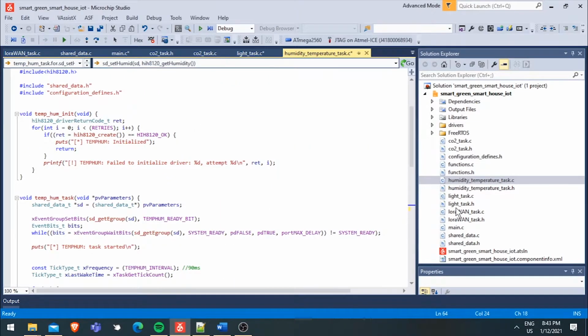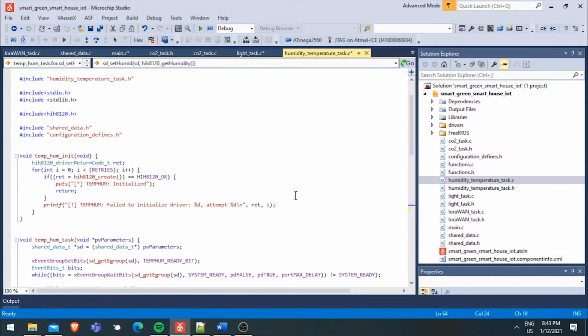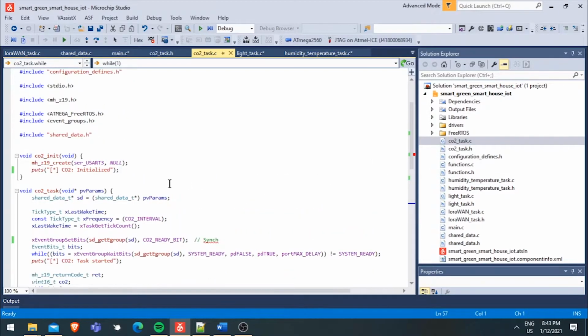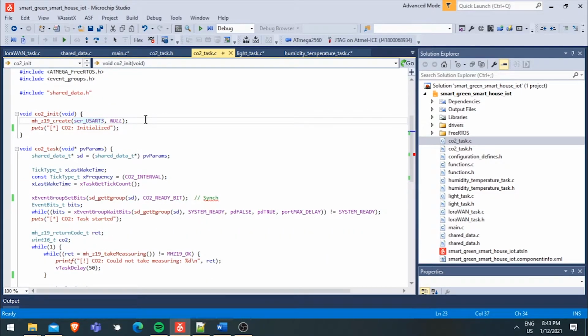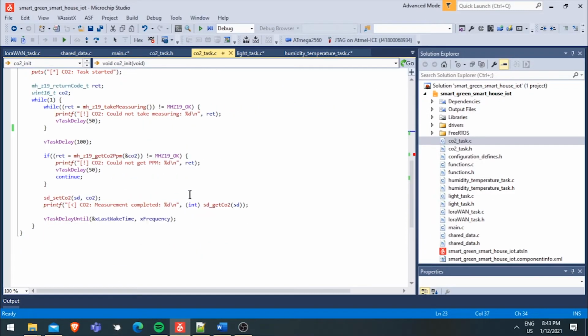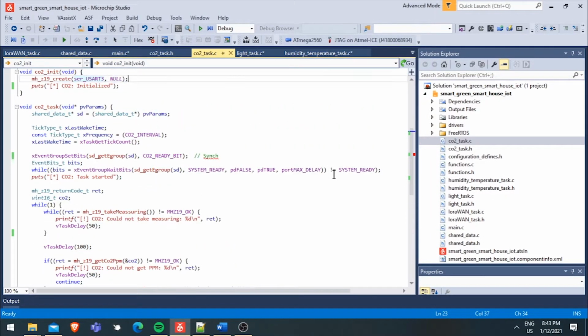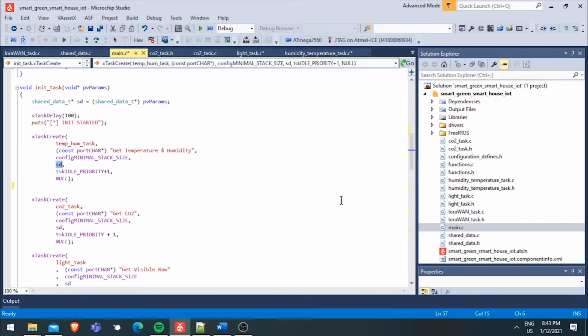Pretty much all of the tasks work on the same concept. Some of the tasks, like for instance CO2, have callbacks during the initialization, but we haven't used them, so we just initialized them and left them without the callbacks, and it works fine without them.